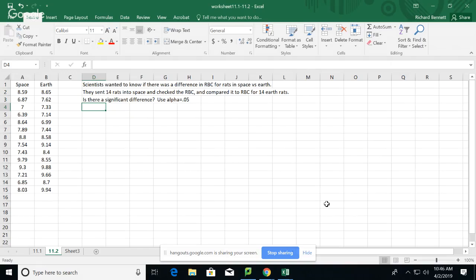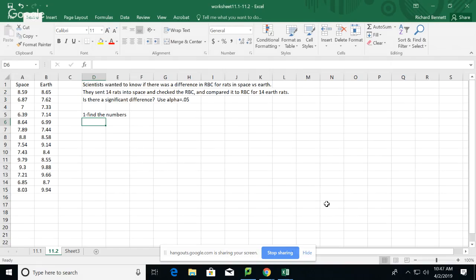Okay? So what's the first question you should ask yourself when you're doing a hypothesis test? No, that's not the first question. That's the second question. The first one is, choose your numbers. Find the numbers. I've given you raw data here. What numbers would you want to know?